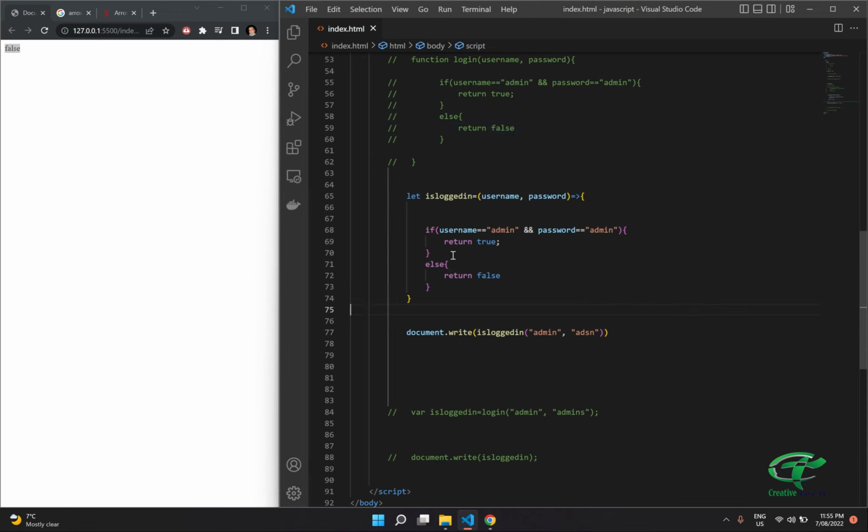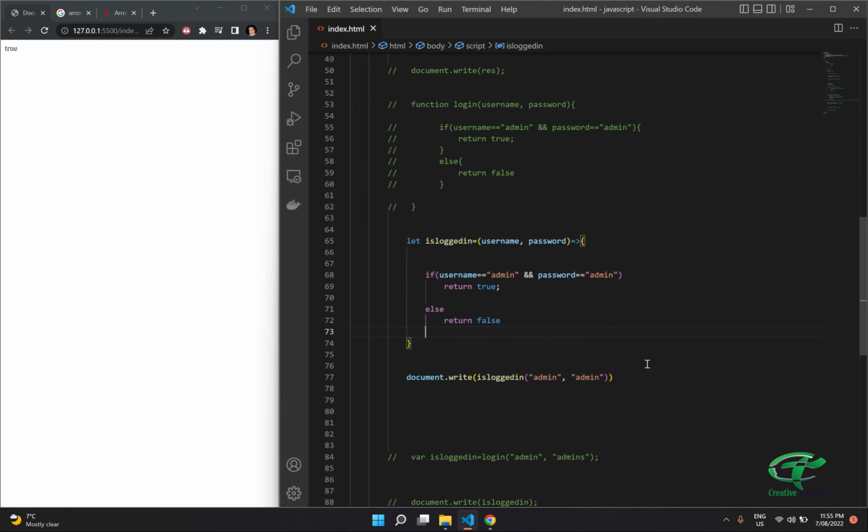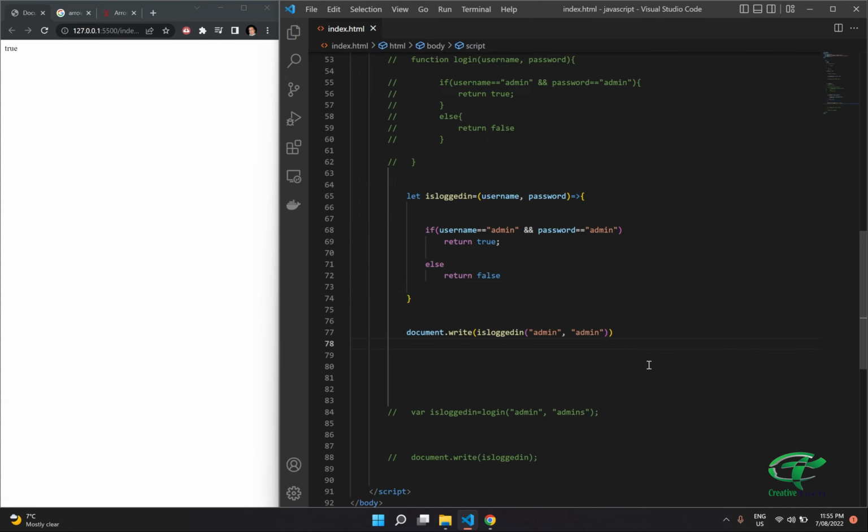And by the way, you can remove these as well and you will see the same results. So let's change it again, and you can see if we have a single line for an if statement or else statement, you can write it like this as well. Now let's create another method.